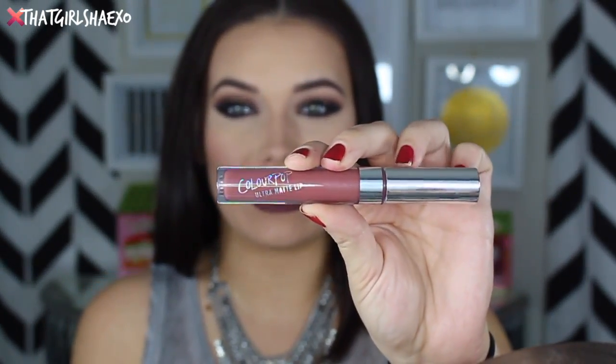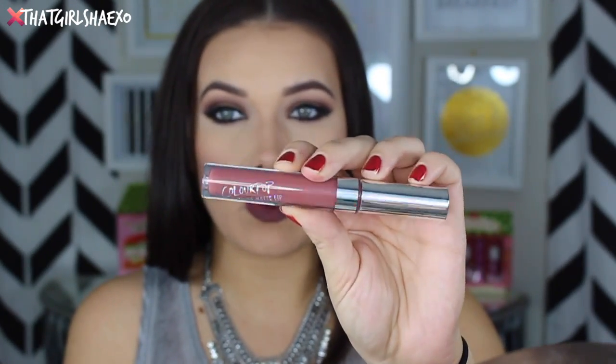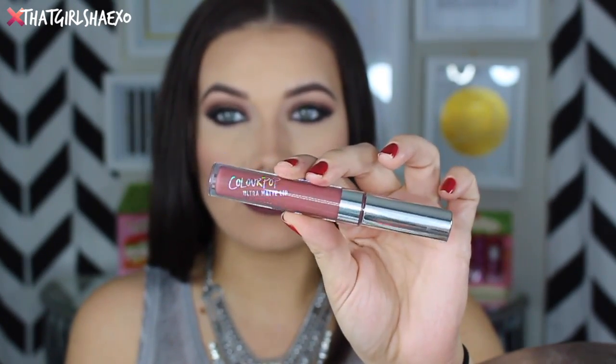I totally wanted to mention this first, and I completely forgot because I know someone's gonna ask, but my lip color, this has been such a favorite of mine right now. This is by ColourPop, obviously, because they're literally all I can wear anymore because I'm so obsessed with them. This is the shade Teeny Tiny, and it's one of their liquid matte lips. And I did swatches of this and all their other new ones on my Instagram, on my Twitter. I did live lip swatching videos. First of all, am I ever gonna stop being obsessed with matte lips? I'm sorry, I wear so many of them all the time, you guys, but I'm loving them.